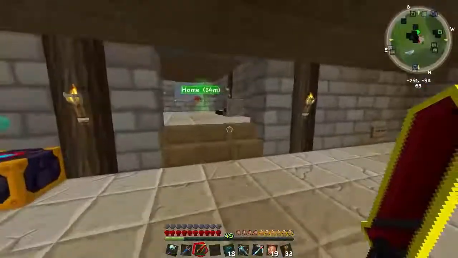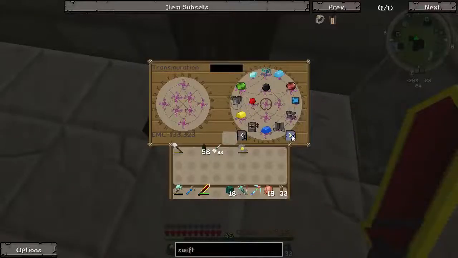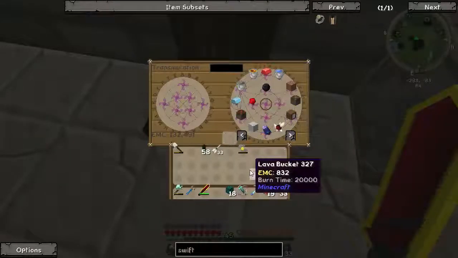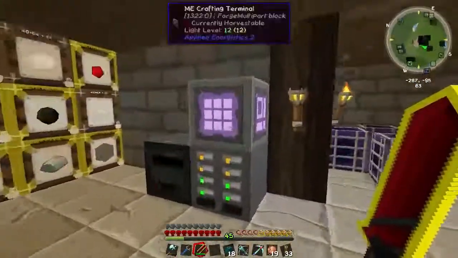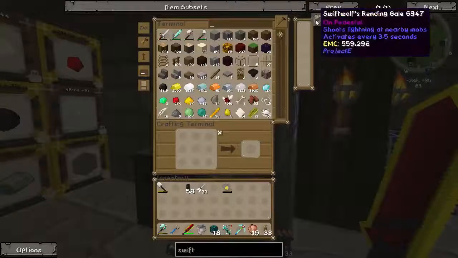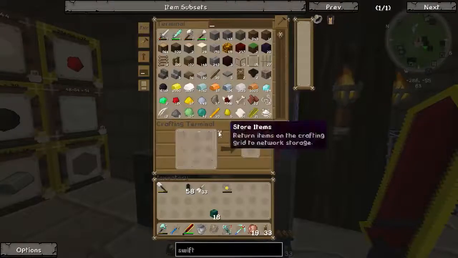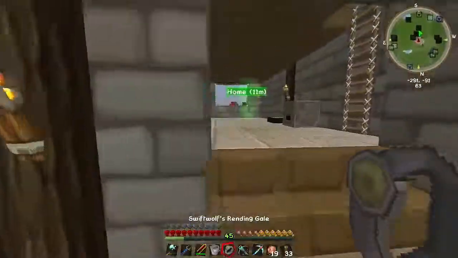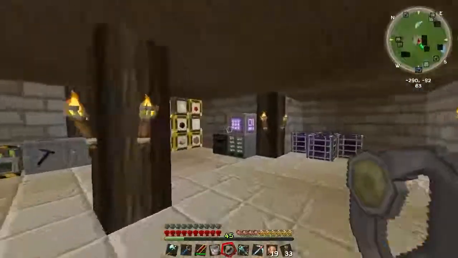So I think I've got buckets of lava in here that I can use. Awesome. And we will throw that right here. I don't know why an iron band takes a bucket of lava. It just doesn't sound right to me. Let's throw that in there. And boom. We got that. And I can't fly. I just completely forgot you need fuel.